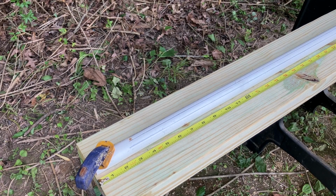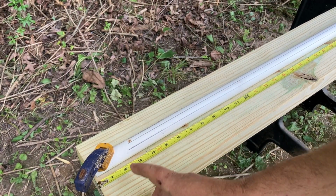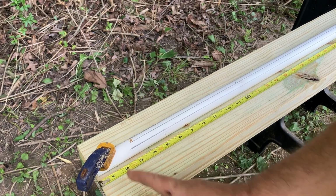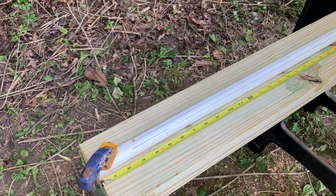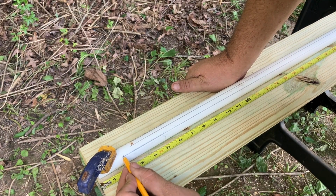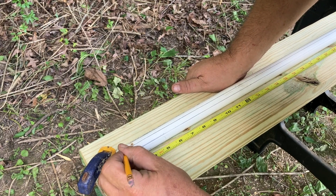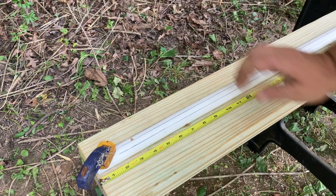Now, here's where I messed up on my last one that I did years ago. I'll put a link to that video. But I started the 4 inches from the edge and said, oh, 4 inches. And you're really supposed to start your 4 inches 2 inches in. So because I'm clamped and it looks kind of weird, it really doesn't draw these lines back. So I just kind of hand draw them in to the 2 inch mark. It doesn't have to be absolutely precise and exact. The closer you can make it, the better though.